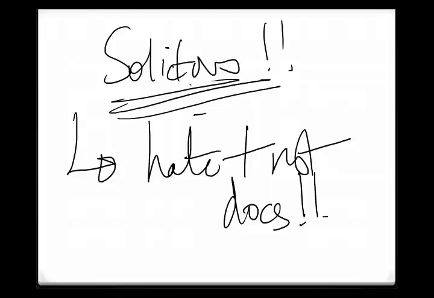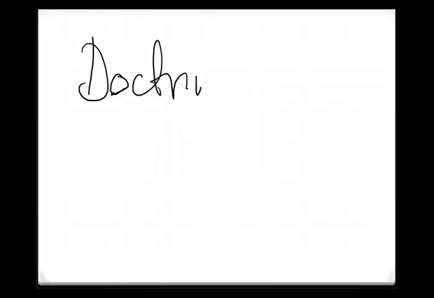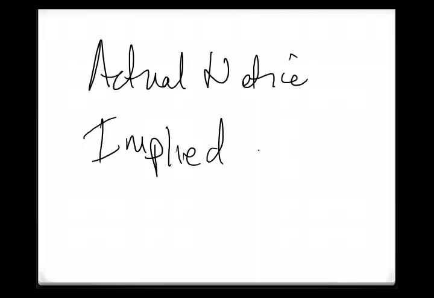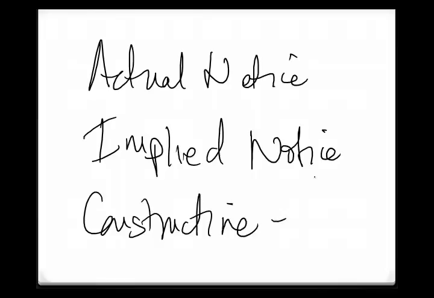So we're going to move on now to, basically, that's how we prove a trust, and using the rules of certainty. If proof of transfer is done within 21 days, say privately to the trustee but not publicly, would this be problematic? Okay, we teach in the course about the doctrine of notice. There's different types of notice. There's actual notice. There's implied notice. And then there's constructive notice. So from the question you've asked me, you would have fulfilled one of these three.